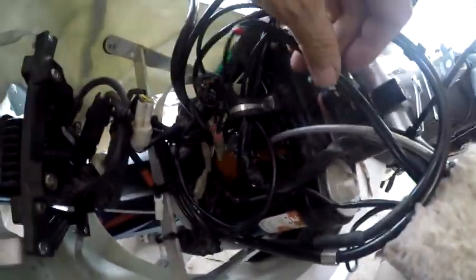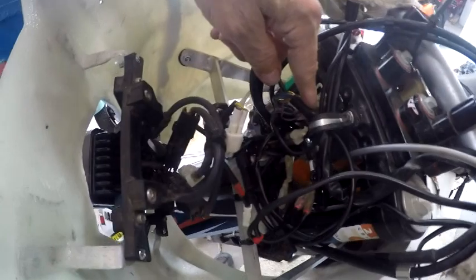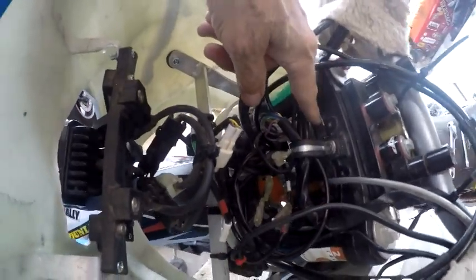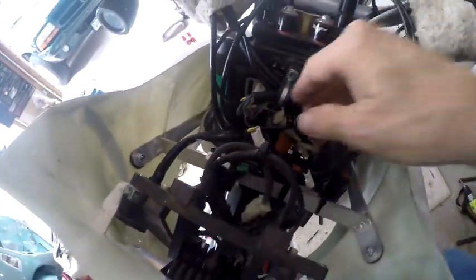These are my accessory lights. I still need to dress that up, but that's how I'm handling the wires. I got this wire clamp. Used to use a lot of these in the Navy, and I'm using that to kind of support the wires going back and forth. And again, I'm really concerned that whatever movement I'm going to be doing on this harness, that things aren't going to be crashing into each other.